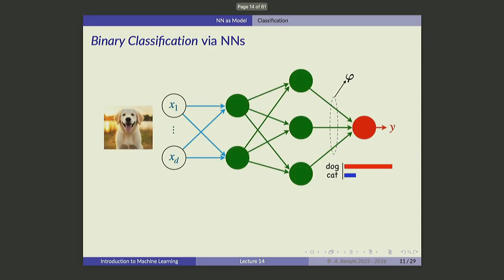Okay, so that's what you're going to do. Let's think about binary classification, for instance. You have one image, and the image is a cat or a dog. You give it to your neural network, and it passes through multiple layers. The pixels first get multiplied with a bunch of weights and added up with some biases, and you have a bunch of features. You activate them, and you repeat this, and you keep on doing it until you get to a few features at the very end. Then you would say these features must say whether it's a cat or a dog.